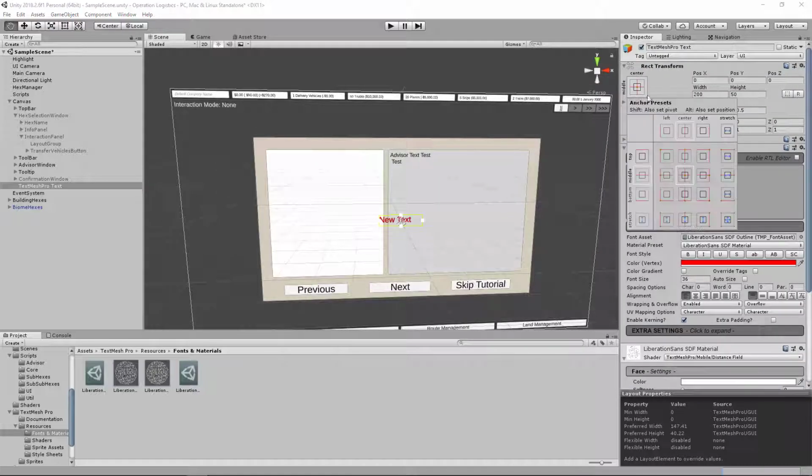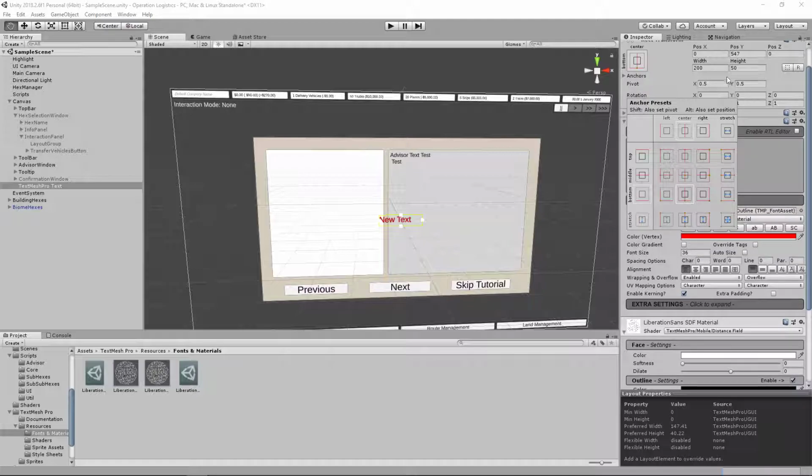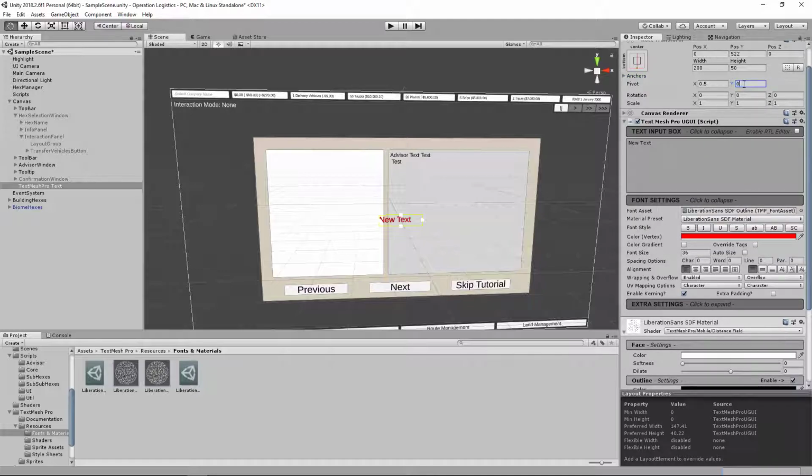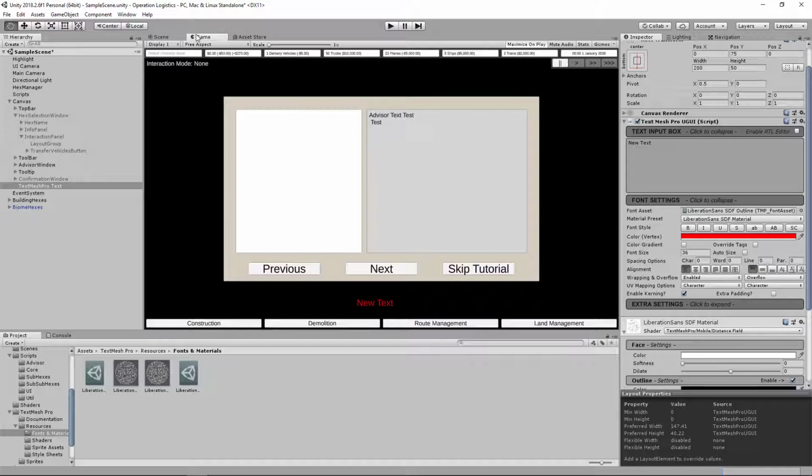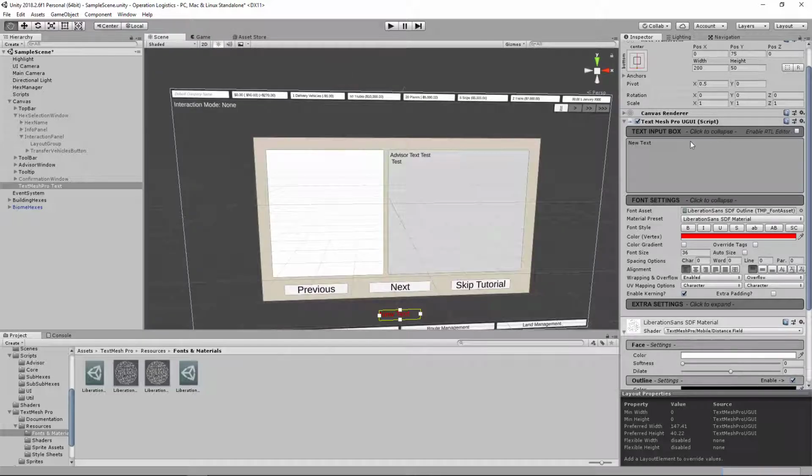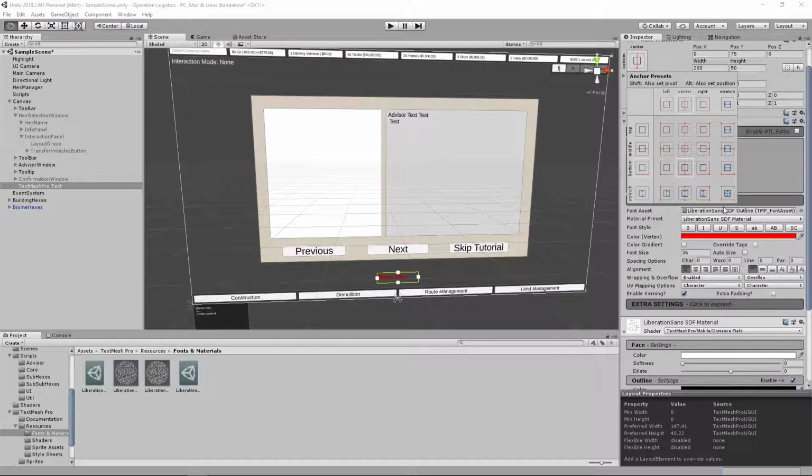So let's have this thing be bottom center. And I think a Y position of 0 for the anchor is good. And then we'll just place this somewhere like here-ish. Maybe about 75 pixels up. How does that look? That looks like that should be fine. And I'd like this to be stretch.